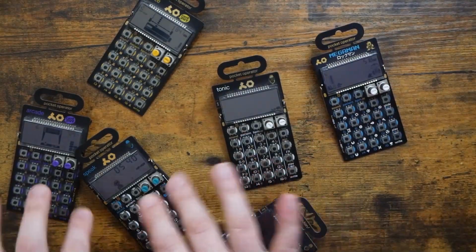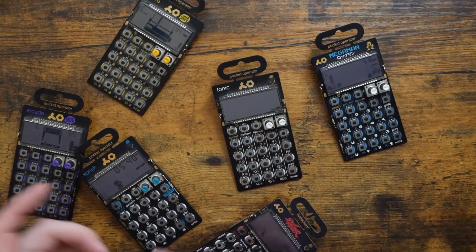So I could go from, let's say I'm working at something here on the computer, I can hear something in my head, I can grab the Mega Man, and just with the onboard speaker, yeah, let's go ahead and throw that down. And there we go. The idea is committed onto a device. It is saved in there. I can simply just set it aside now and get back to whatever I was doing.